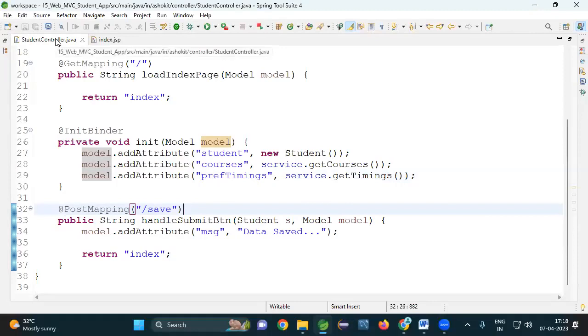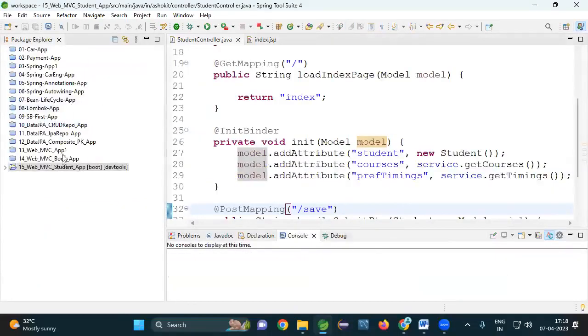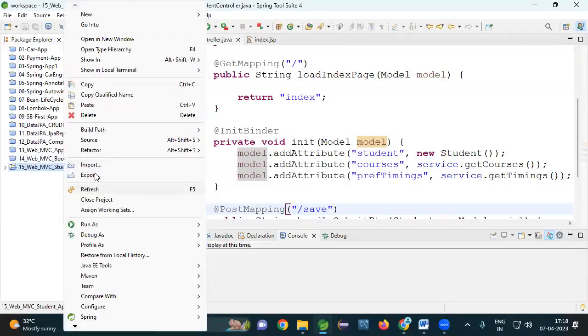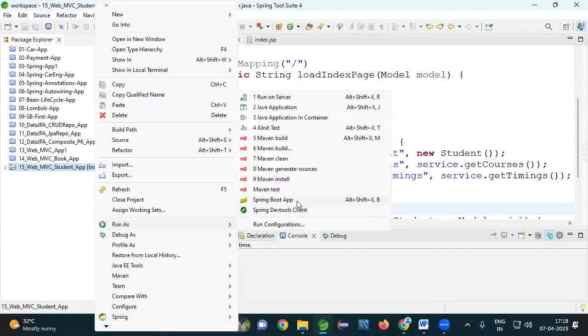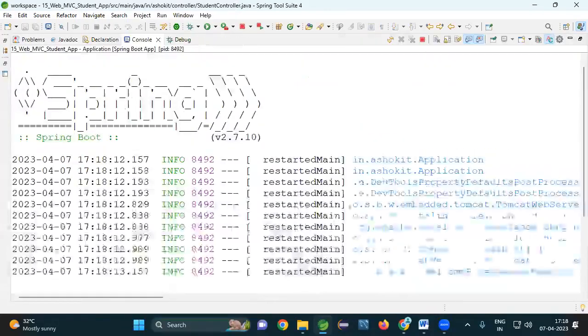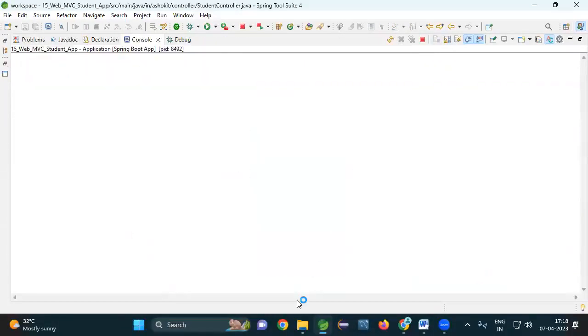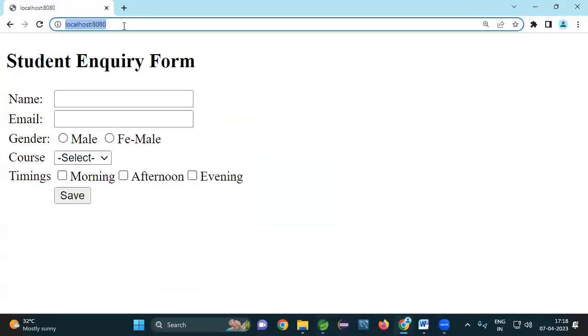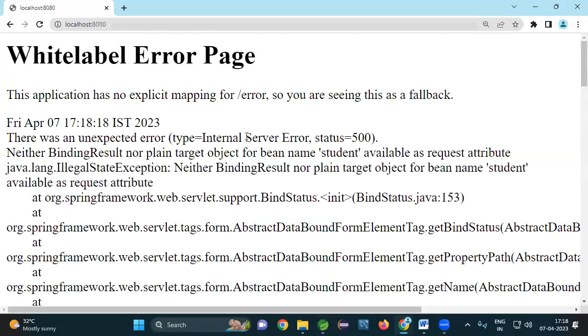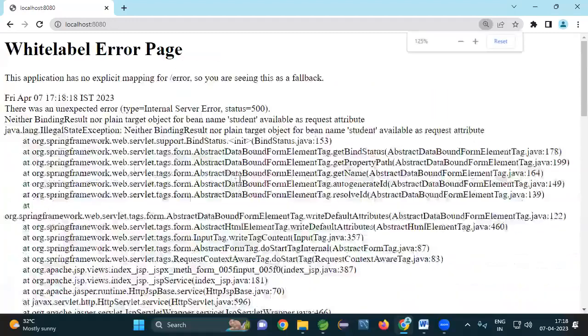Now let us try. Is this init method getting called or not? So let me right click, refresh, run as boot application. Right click, run as boot application. Clear the console. Now go here, localhost colon 8080. Binding result not available. Neither binding result nor target object student available as request attribute.